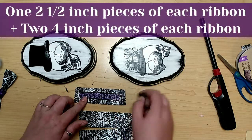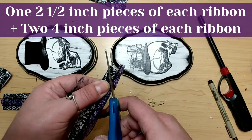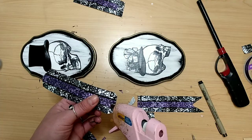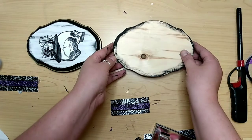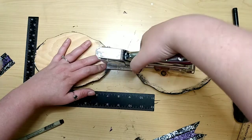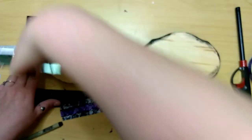Take 3 pieces of each ribbon — the measurements are shown on screen. Put the accent ribbon straight down the center of the wide ribbon. For the bottom ribbon, we want to dovetail it. I use a flame to melt the edges of the ribbon so it doesn't fray. We're going to hot glue the bow to the top, then line up our plaques — lady on top, gentleman on the bottom. Flip them over, keep them lined up, and start adding our ribbons. I'm using a combination of staples and hot glue on the corners. We're using that short ribbon for the middle of the plaques, with the dovetail on the end and the bow on top.